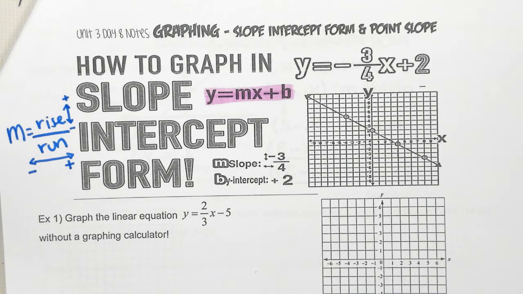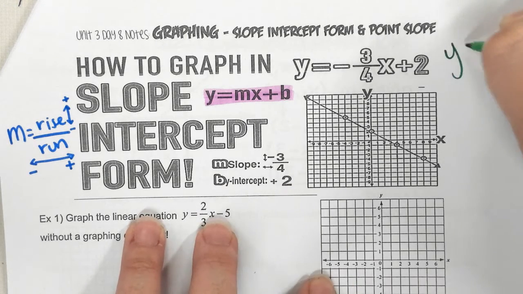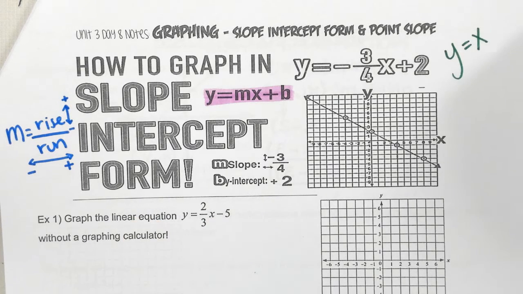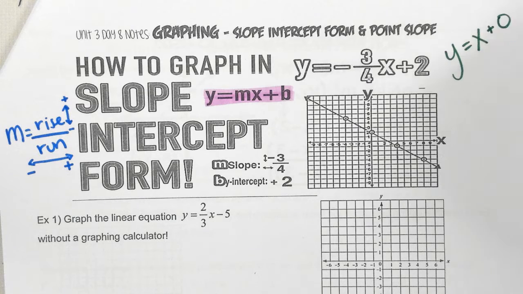And another thing I want you to realize is, what if I give you y equals x? It's not a Hoy equation and it's not a Vux equation because it has an x and a y, so it's not a special case. What would be your y-intercept here if it doesn't have a plus or minus? 0. Because you could do plus 0 and nothing changes, right? And what would be your slope? How many x's do you have? 1. So your slope is 1, your y-intercept would be 0, yes? So if it's not all there, you can put it there, okay?